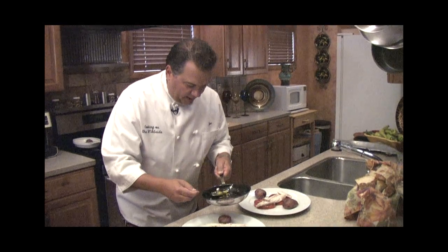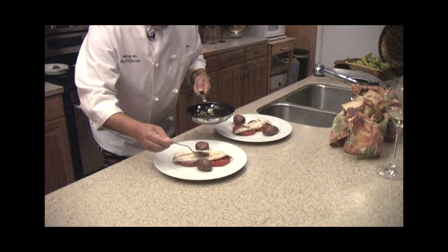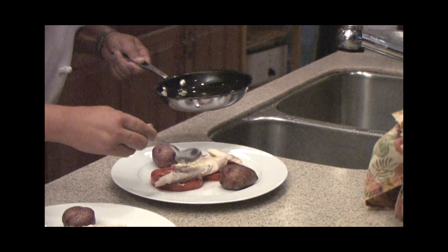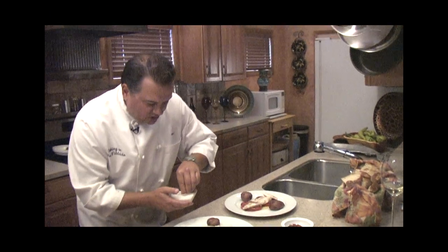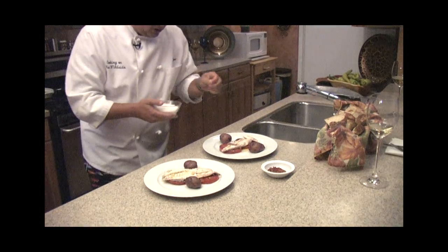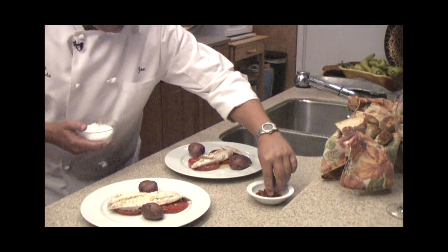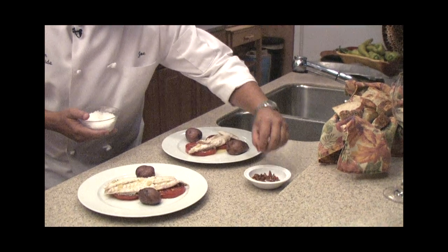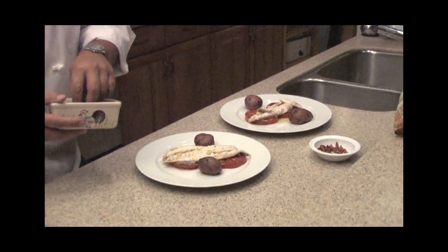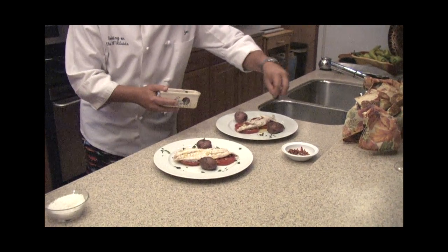All right, now we're going to take our olive oil and drizzle it with some of the fried garlic on here. Now I'm just going to touch it with a few sprinkles of fresh sea salt. You don't want to use the sea salt that you baked in. Just a couple kernels on there. And then for the adventurous types, I have some really hot Spanish chili peppers. And to finish it off, we're going to sprinkle the plate with a little bit of fresh parsley.